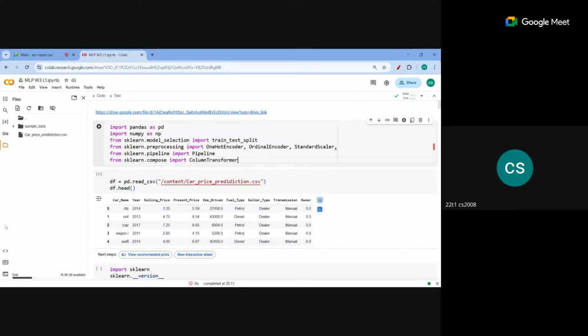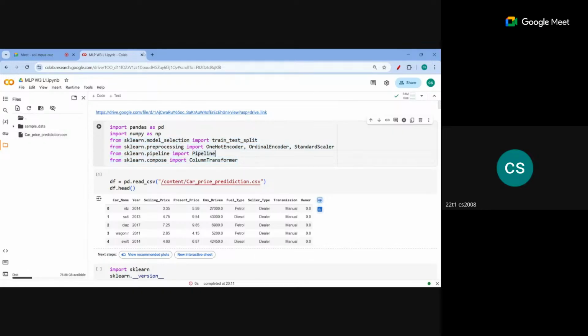Okay, so I imported all these from different modules. You can see I use model selection for train test split, pre-processing for OneHotEncoder, OrdinalEncoder and StandardScaler, and pipeline for Pipeline. You might not remember this because this is your first time doing it, but as you practice, maybe you will remember it.